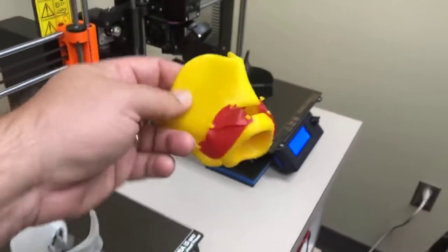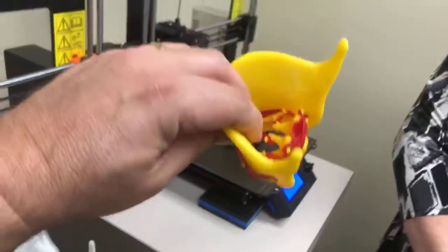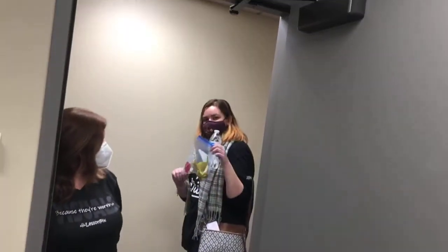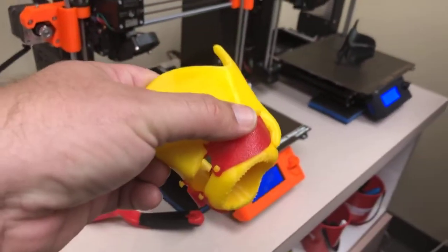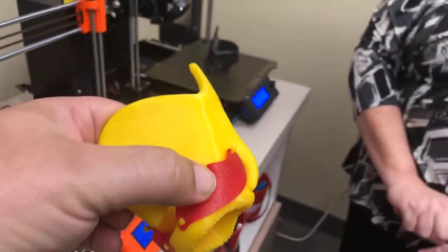Now you've got these. This is the one that made me come over with you, which I really like. It's yellow with red, and Allie, who's over there, is taking one home to assemble and see if she remembers her anatomy class, right? And then you print the soft stuff here, which is Ninja Flex. Yep. It is TPU from a company called Ninja Tech. There you go. Ninja Tech.